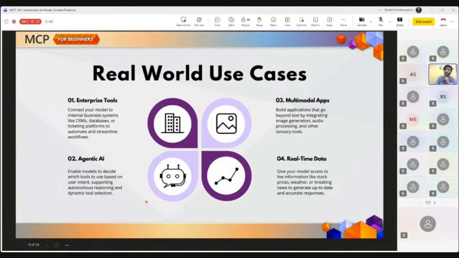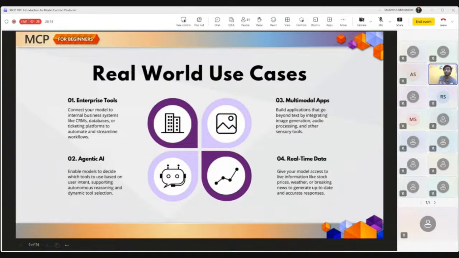Like in your enterprise tools, your agentic AI, multimodal apps, or your real-time data as well. So at the enterprise level, like internal CRMs, HR systems, ticketing platforms, right? And this is where MCP shines for organizations. Then in agentic AI, the model chooses tools automatically, not scripted, not hard coded.